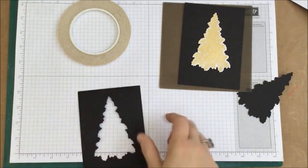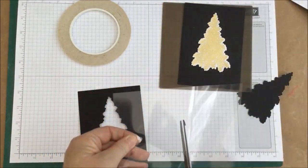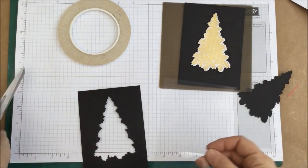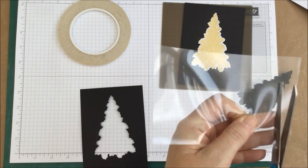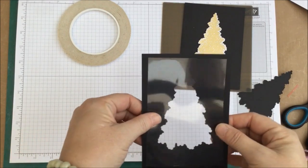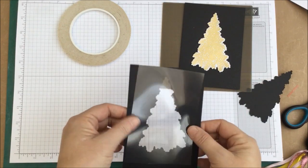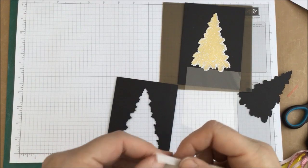Now I am going to use a piece of acetate. Now you can get this anywhere. If you live in the United Kingdom, Stampin' Up do some. You can get some off Amazon, and you can get some from any sort of hobby place. Now I know you're going to think, well, you've got to say that, but I do actually like the Stampin' Up one. I really do. Yep. I was just thinking, do I need a bit that big? But let's be safe rather than sorry, especially because it's me.